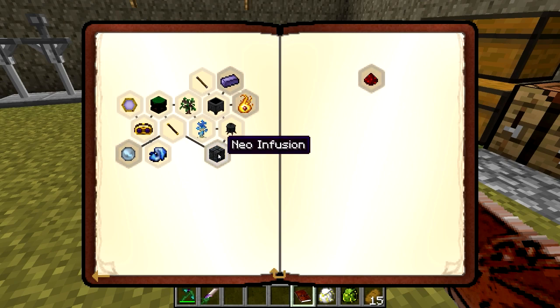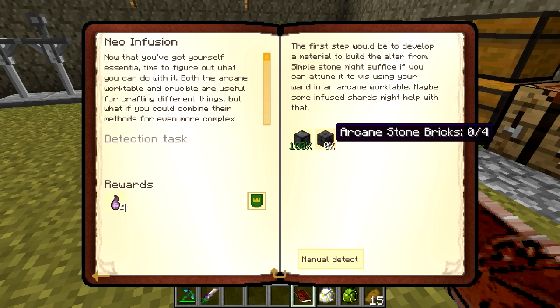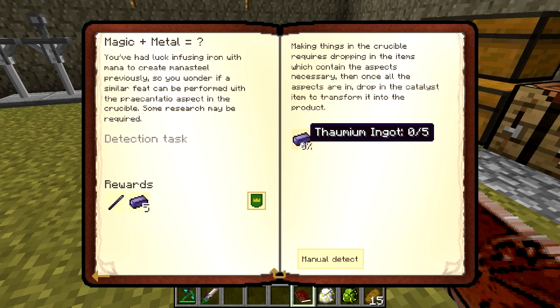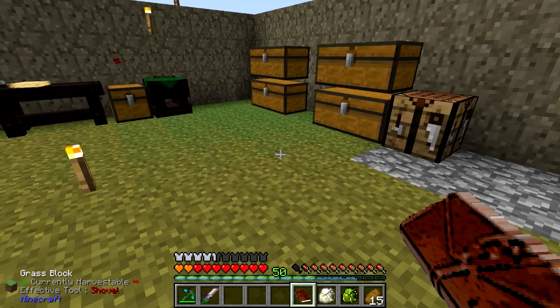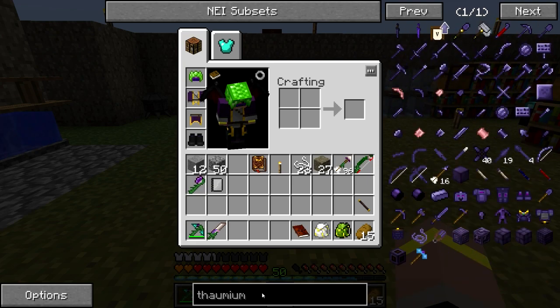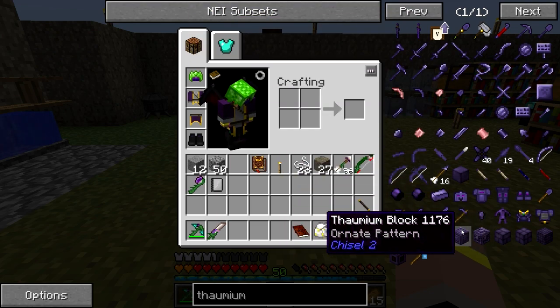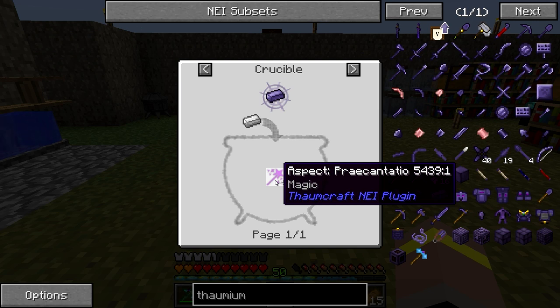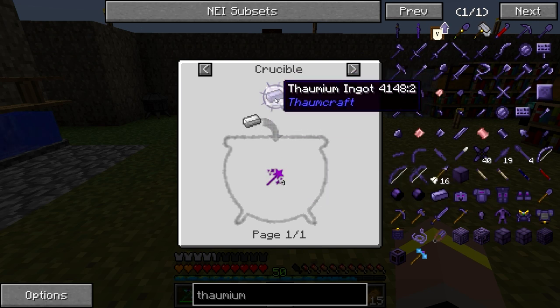That leaves us on to Neo Infusion, which is making our infusion altar. We're not going to do that just yet, because we don't really need to. But I would like to look into making this magic. For this, it requires 5 Thaumium ingots, and I've already learnt the recipe for Thaumium. So let's have a look inside here. So Thaumium requires 4 Placantitier and an iron ingot.